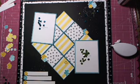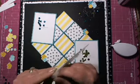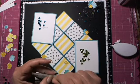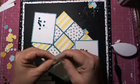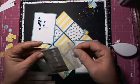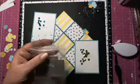So the other thing that I got out was, I got to find them, was the Bitty Sparkles. You guys, these are so cute. Oh, if I can get it open. Oh my goodness. They're both the same size. Both flaps are. Not one is just a little bit higher than the other. Look how little these are. Aren't those cute? I just love them.